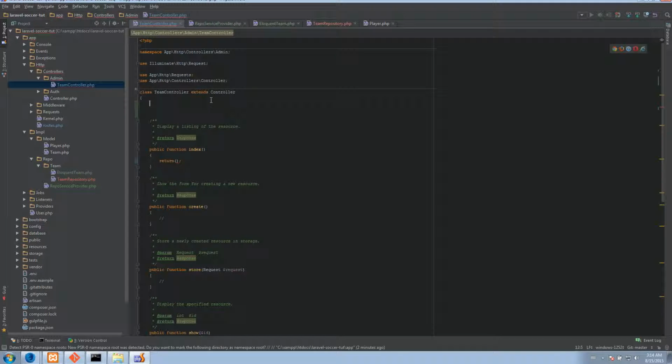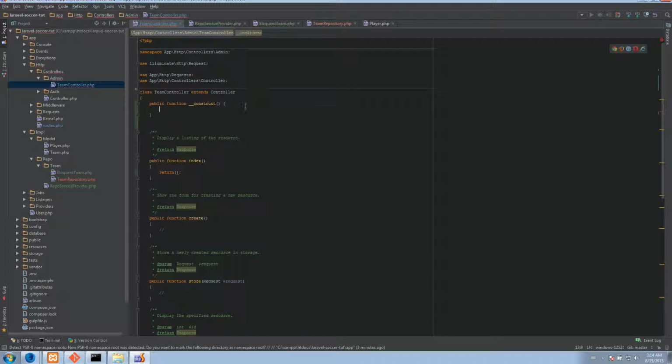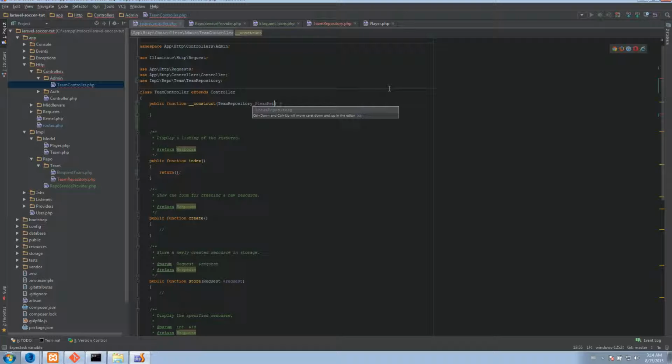So I have public function construct, and I want to be automatically injected the team repository, yes, as team repo, and I want with team repo equals team repo.